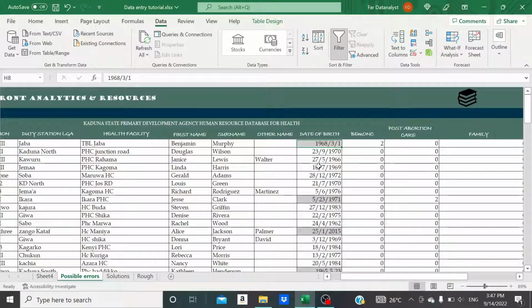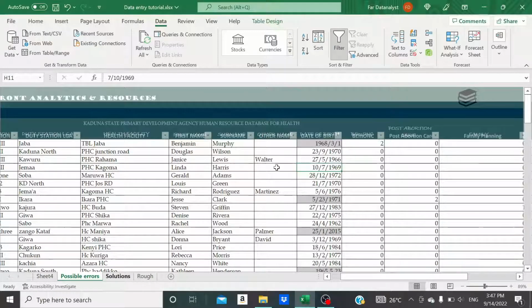Somebody can decide to use the month, day, year format to enter the information into that column. Someone can decide to use the day, month, year format. Someone can decide to use the year, month, day format. So all those inconsistencies might cause problems in analysis. So it's always best you validate this column using the date validation option so that everything in general will be taken as month, day, year.